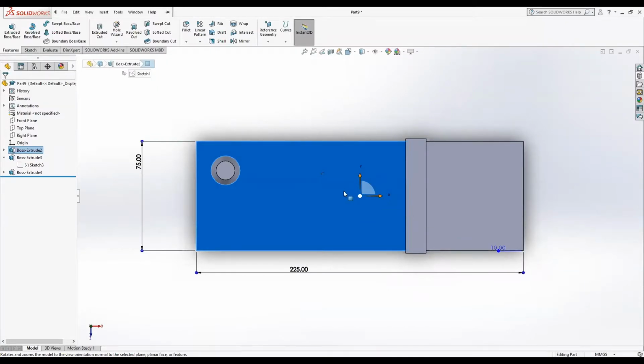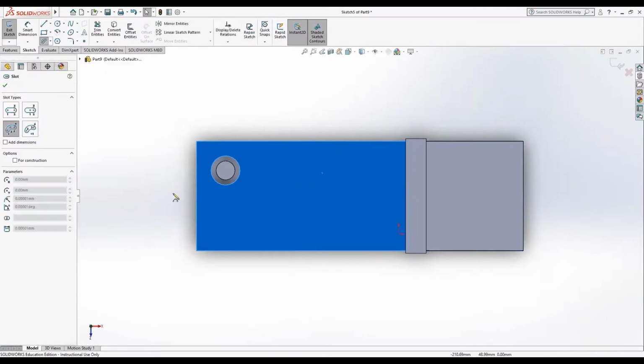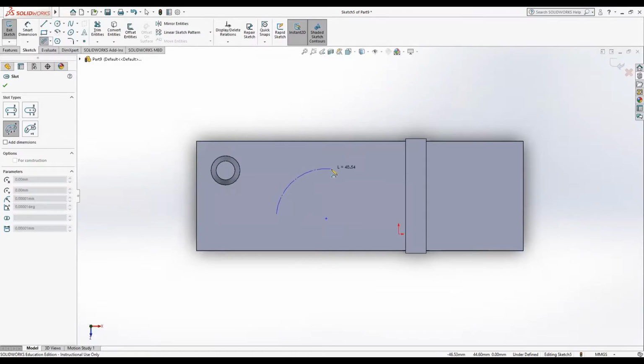Now say we want it to cut a piece out here. And let's go to that arc tool that I was talking about. We'll just choose a 3-point arc slot. So we have our first point of our arc, our second point of our arc, our middle point, and then our width, right?